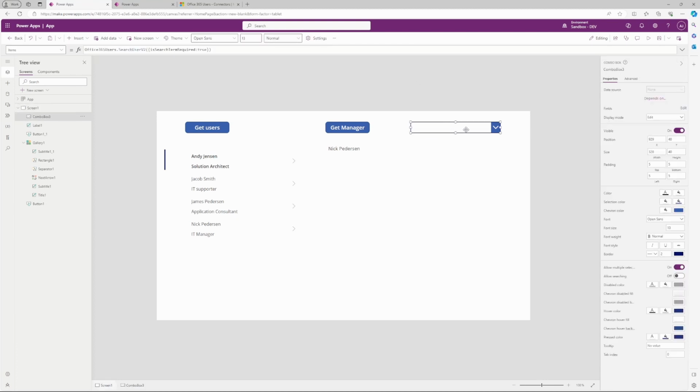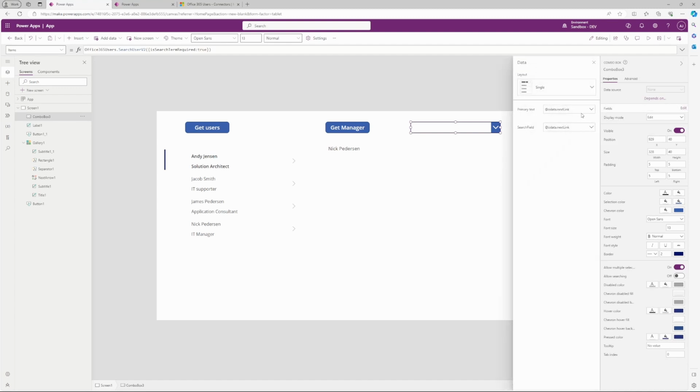One important thing here is that it's the actual value we need to search for, and we also need to have the search field to be the display name. And then lastly, we also need to provide the search term.